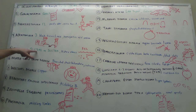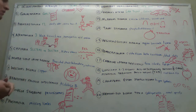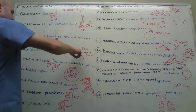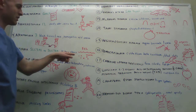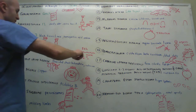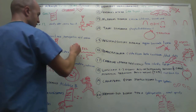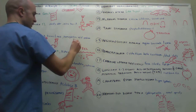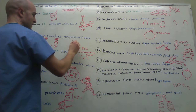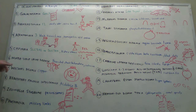Cystinuria, SLC3A1 or SLC7A9, and kidney stones, early development of kidney stones in kids. So it turns out that everybody has been peeing in Salt Lake City, in the Great Salt Lake, and so it's got all these kidney stones at the bottom of the Great Salt Lake. So think SLC, Great Lake, kidney stones down there, okay, with cystinuria. I forgot the way of doing that. So what was actually going on here is your cysta. Here's your cysta. She's been dumping her kidney stones from her urine in here. So there she is. Cysta has been dumping her kidney stones in there in Salt Lake City from her urea.